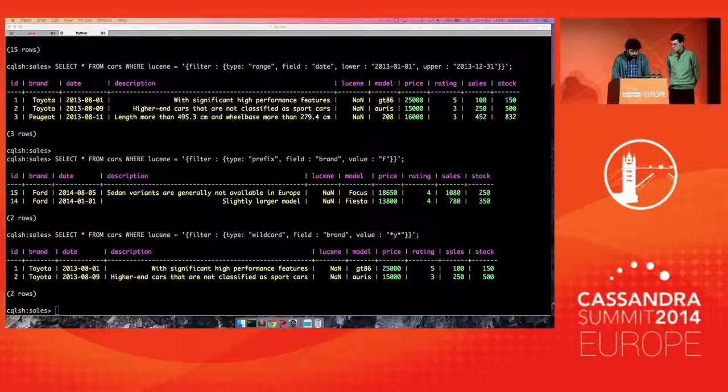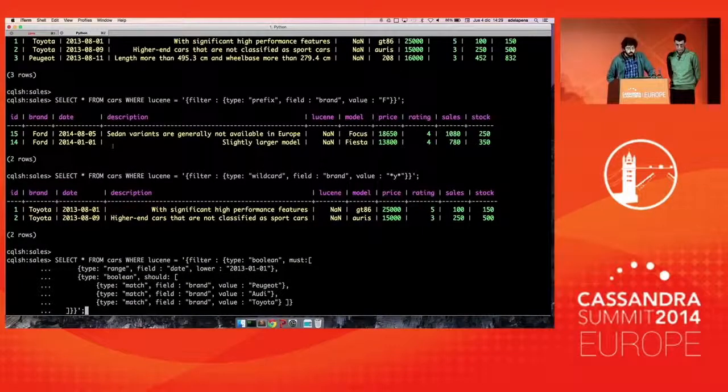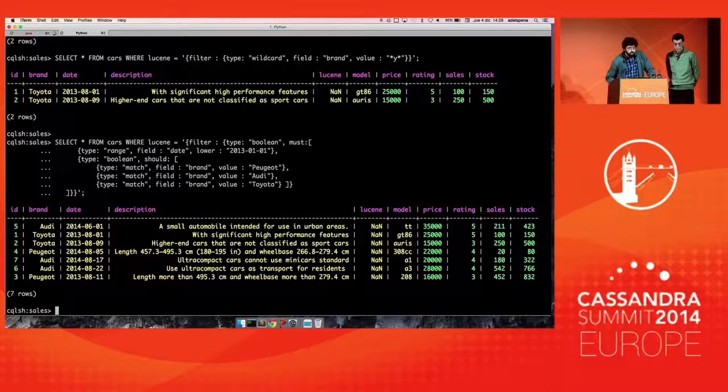Another one, using Boolean queries, more complex, is this one. This query is going to return the cars in the time range from 2013 and with the brand Peugeot, Audi or Toyota. And that's it. The dates are from the range and the brands are the selected ones.